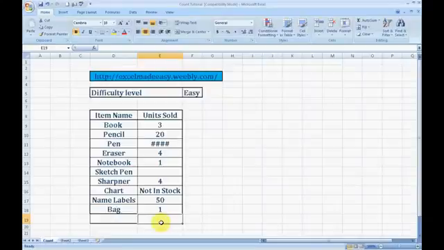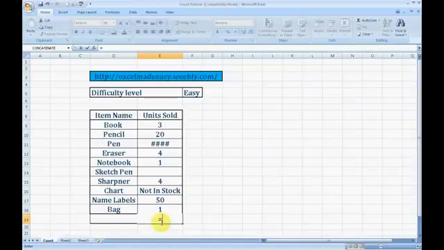One is my favorite way, by typing in the formula syntax. The second one is by going into the formula tab and then choosing the FX feature. I'll be telling you both of them. So I'll start with the first one, which is my favorite, which is the formula syntax.